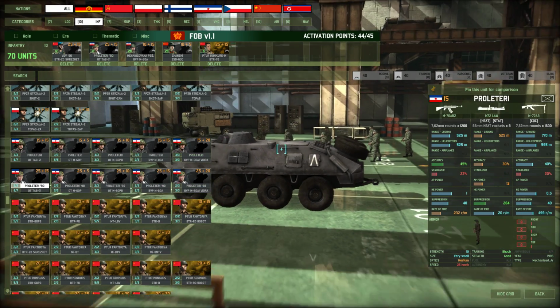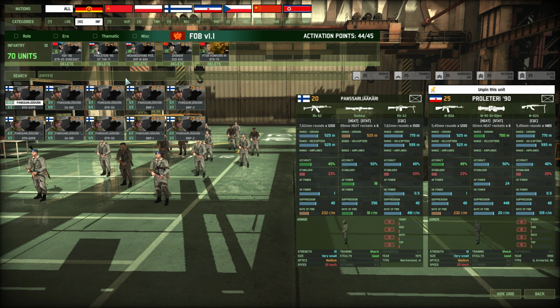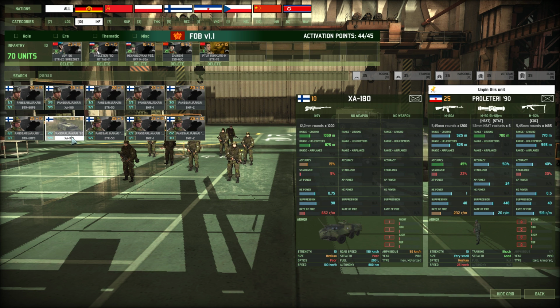Proletariat 90 I've touched upon before. That is very useful. I tried out Panzery Yakari 90 before in the XA. However, I did find that paying 5 points more. Obviously they have 1 less AP. And I think their MG, I'm actually not certain which one is better because the KK has a longer burst length. So I think the KK might be a bit better. Has 1 less AP. But actually I also found that the KPVT with a 20% base accuracy for 5 points, I actually found that to be worth it, believe it or not.